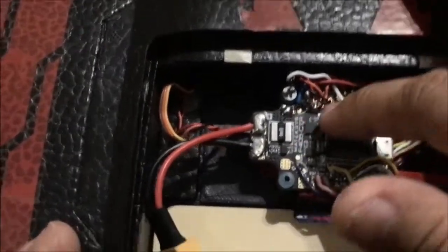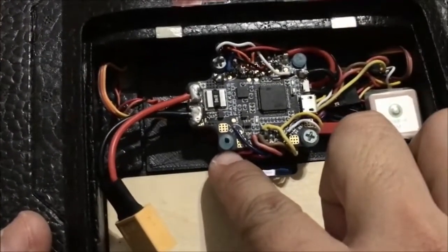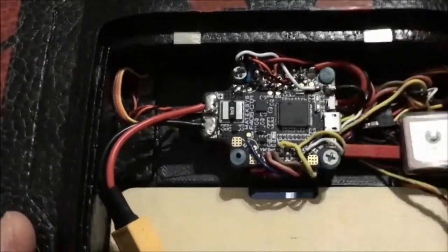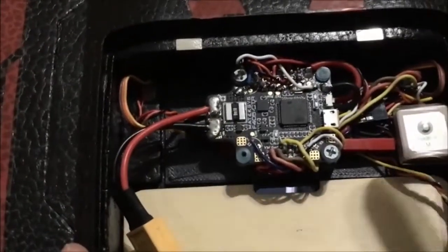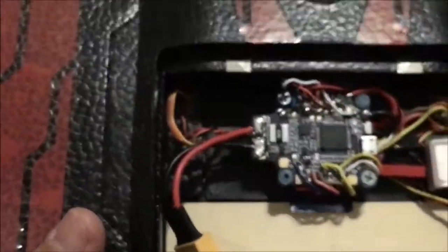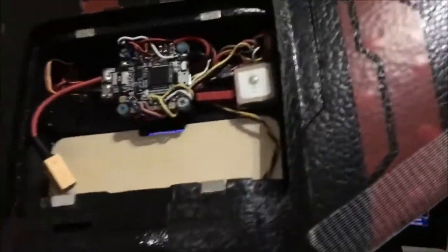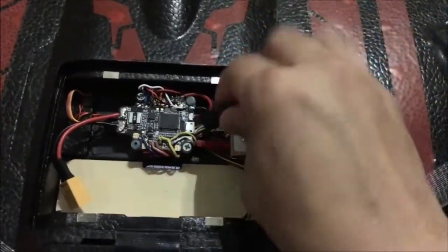Servos are now soldered here. This is on S1 and the other one is on S2. Okay, so the ESC is connected on S3. So this is your motor out number 3. Okay, you also need to connect your receiver on the S-bus pin and so on. And of course, once you've done with the hardware component, you're now ready to calibrate. So to do that, all you need to do is plug your USB cable on your flight controller.